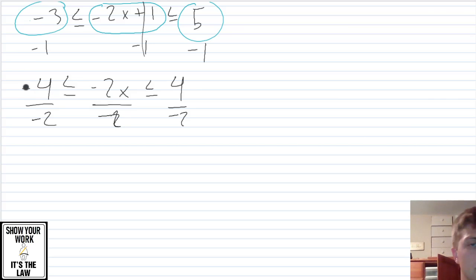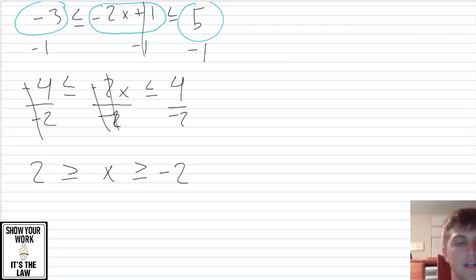Now let's just do our divisions first. These cancel. 4 divided by 2 is 2. These cancel. 2 divided by 2 is 1. So we just got an x. And then 4 divided by 2 is 2, and that negative means it's -2. Now remember, our rule for multiplying or dividing by negative numbers means we flip our signs. So flip it and flip it. So now we see that x is less than or equal to 2, but greater than or equal to -2. You may not have any context for what this means, and you don't need to necessarily, but the point is we got x by itself, and we followed our rules just like normal.